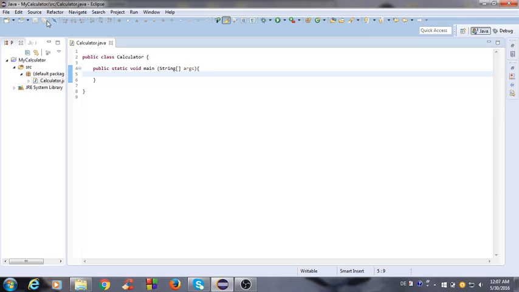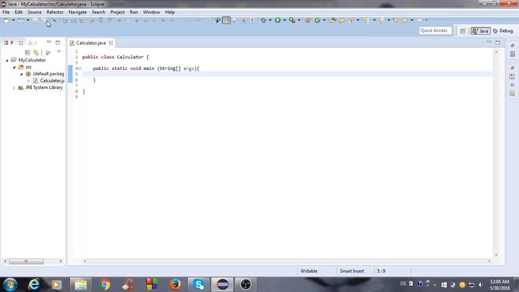We should have two variables for the numbers, of course, for number 1 and number 2, and we should have one variable that will define which mathematical operation we will gonna do.